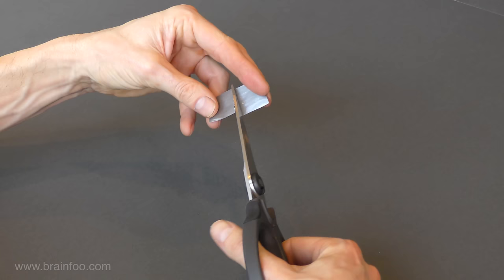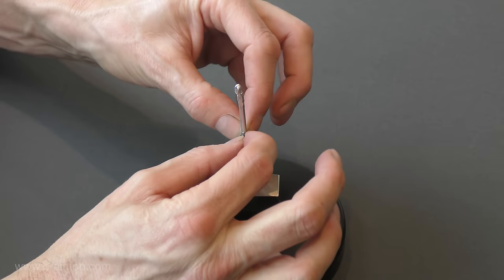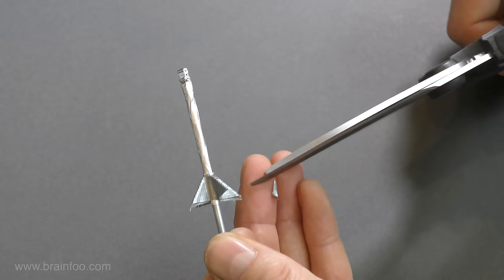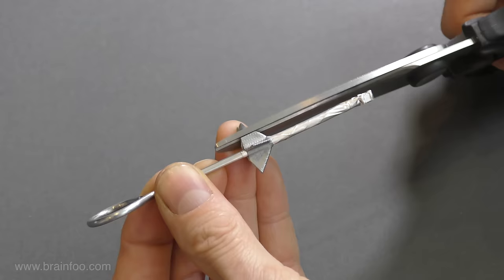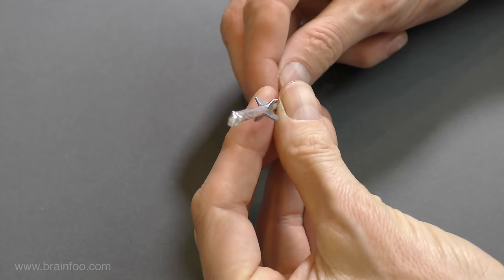If you do want some fins though it couldn't be easier. Cut a small square of tape then punch a hole in the middle. Slip the tape over the top of the casing and down to the base. Then a simple corner to corner fold on both corners completes the basic shape. Trim back any excess tape and you're good to go. These slight upward cuts to the underneath of the fins not only tidy things up but reduce unwanted drag. You can even reduce drag a bit more and fly further by an additional haircut to the tips.